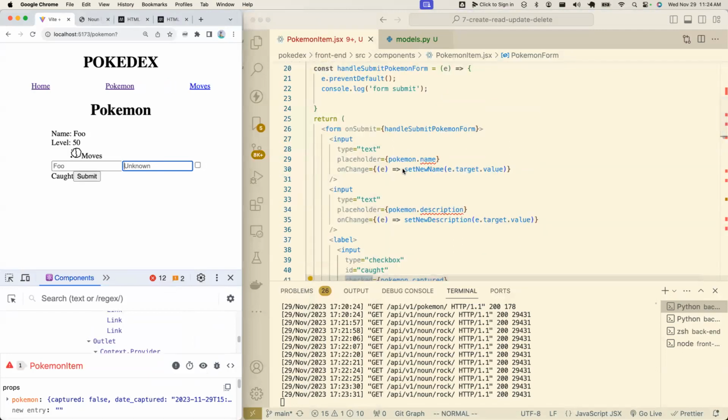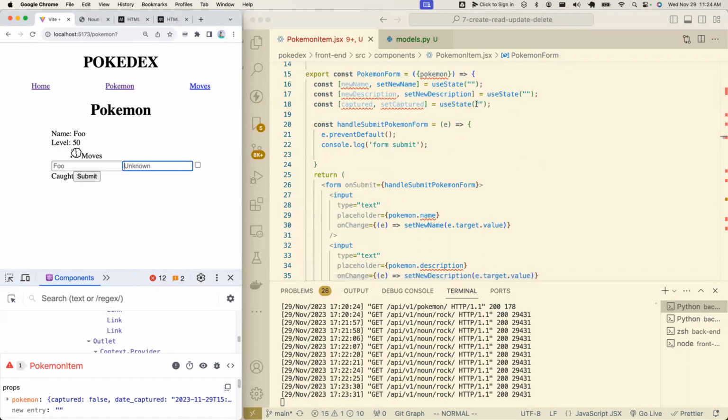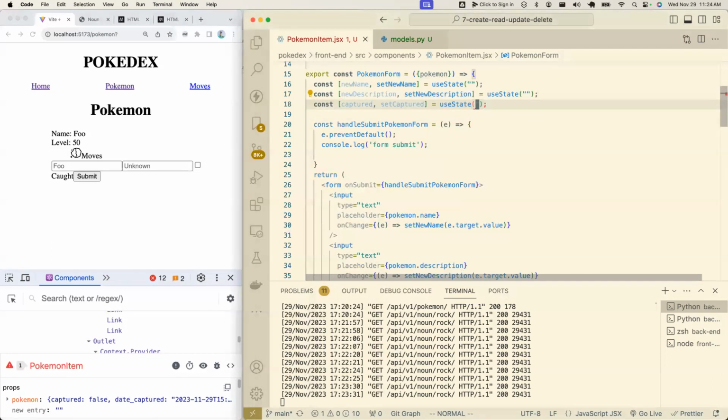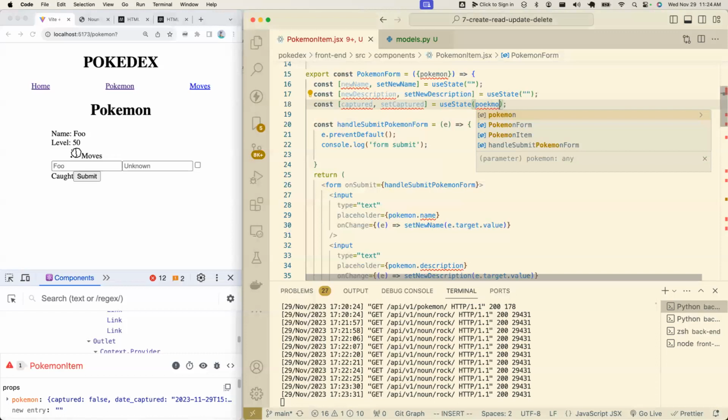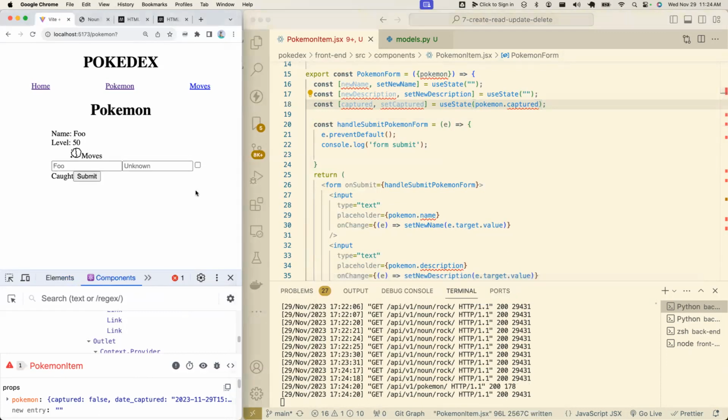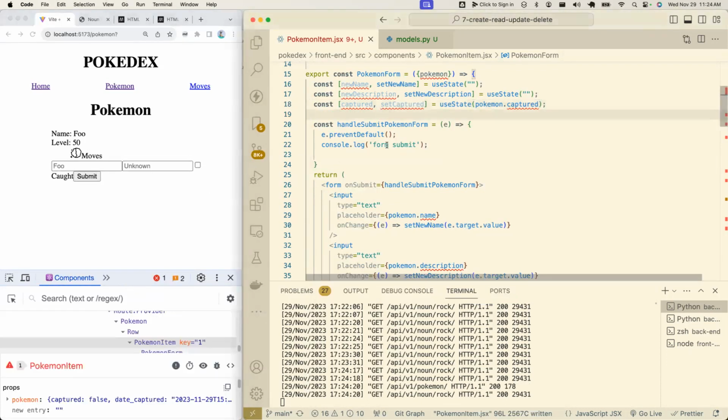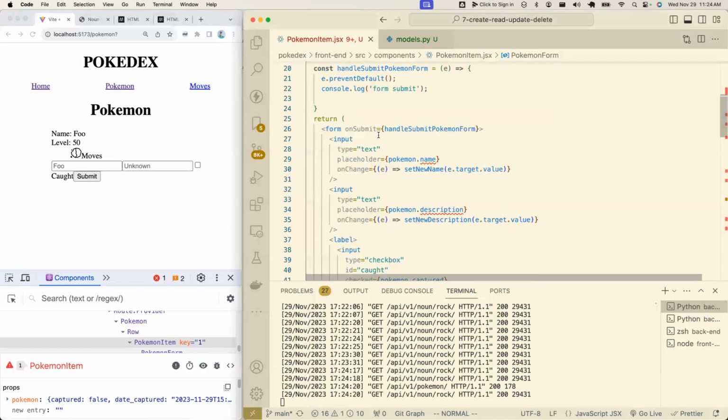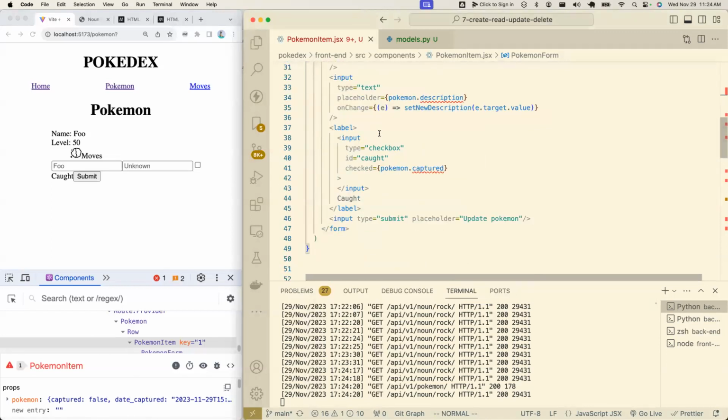So what I can do is our default state here should in fact be Pokemon dot captured. And our Pokemon, I don't think is captured, so that is going to be unchecked. And that'll be a great little test to do once we get this working to confirm that our update logic is good.